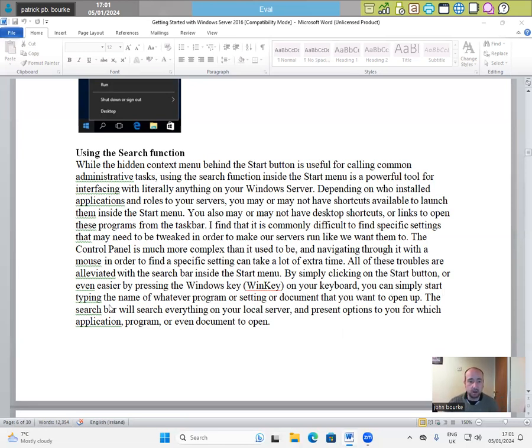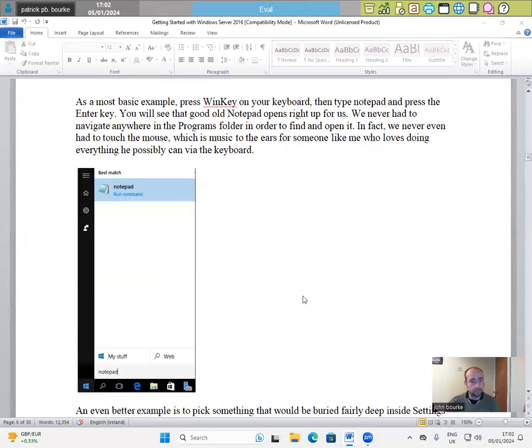You can simply start typing the name of whatever program or setting or document that you want to open up. The search bar will search everything on your local server and present options to you for which application, program, or even document to open. At a most basic example, press Win key on your keyboard, then type Notepad and press the Enter key.